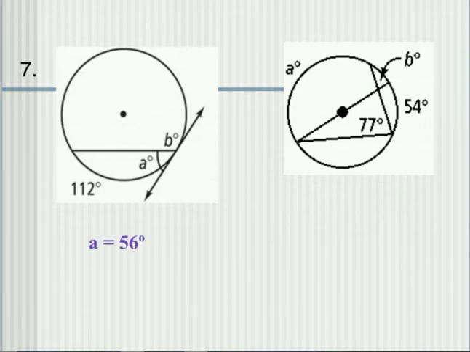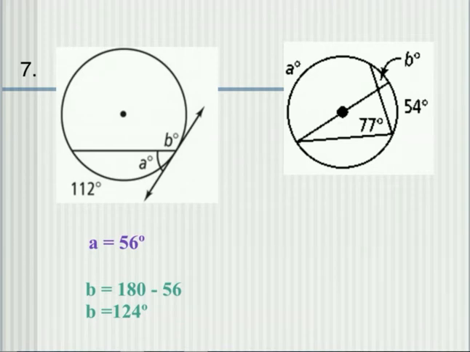For number 7, I would recommend first solving for A. A would be half the measure of the arc it's cutting off, so 56 degrees. It's half of 112. There's a couple different ways to solve for angle B. One way is to use the 180 rule for linear pairs. You could just do 180 minus the 56 you figured out for A, and you get 124 degrees for B. An alternate method would be to figure out this arc that B is cutting off and then half that. It should get you the same answer.